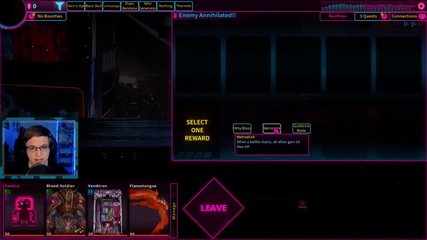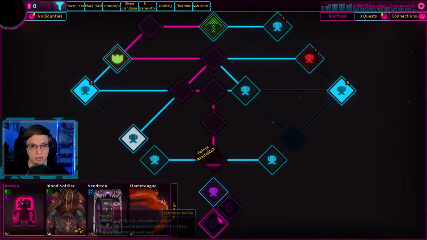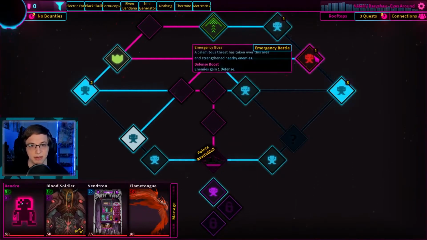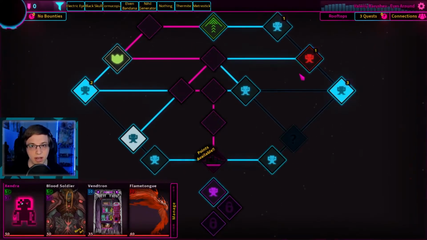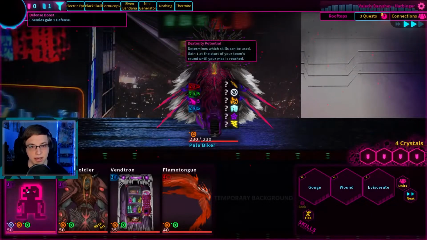When a battle starts, all allies gain 2 max HP. That sounds good to me. Emergency calamity detected. Destruction awaits. Points available. What does that mean? Emergency boss. Strengthened nearby enemies. So what? Am I gonna go to that one right now? Oh, geez. Pale Biker. Okay.